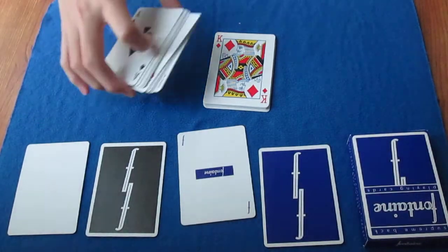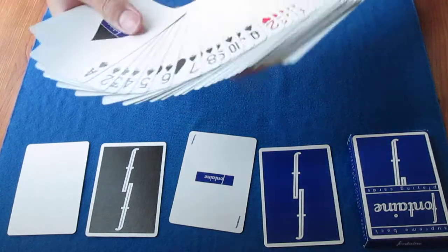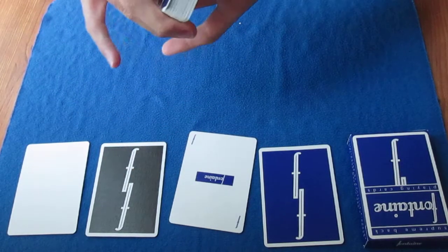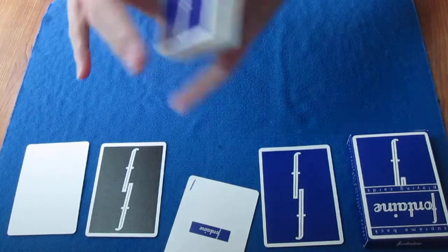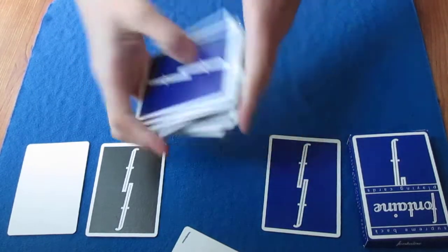So now we'll see about the handling, because it was supposed to handle really nicely. First, what I noticed right out of the box is that it is really stiff. Unlike other decks, this is the stiffest deck I've ever handled, and it takes around a week to break in, like 3 to 4 days. So that's one of the downsides, if you could say. It's not actually that much of a downside, but yeah.